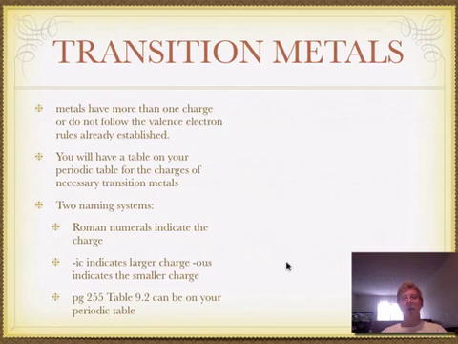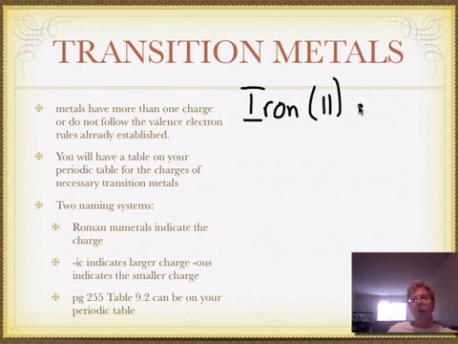The other way we can do this is by using what's referred to as its classical name. So an IC ending indicates that it's the larger charge. The OUS ending indicates it's a smaller charge. Personally, I find the Roman numerals the easiest way to do this because it automatically tells you the charge. So looking at this, if we were, for example, to take iron 2 ion, okay?